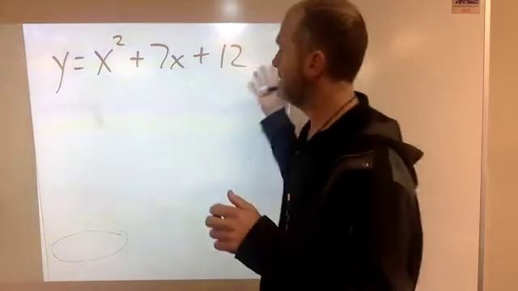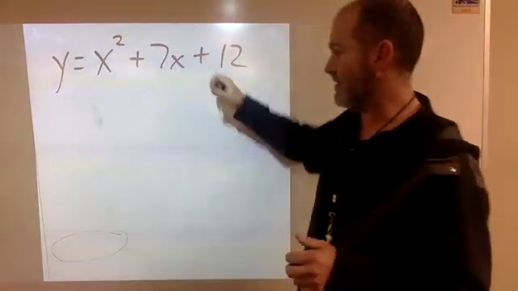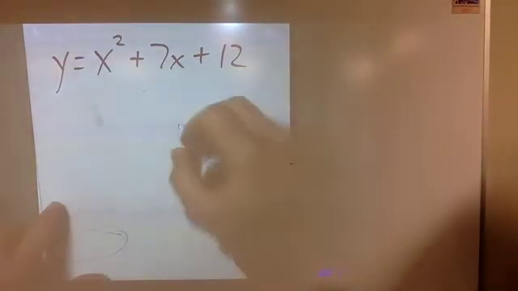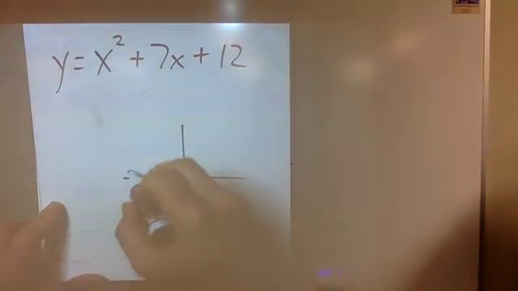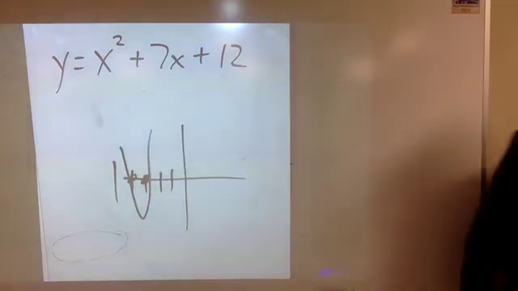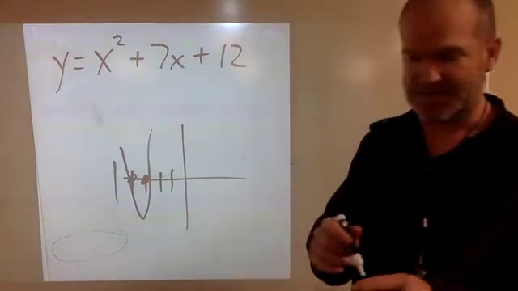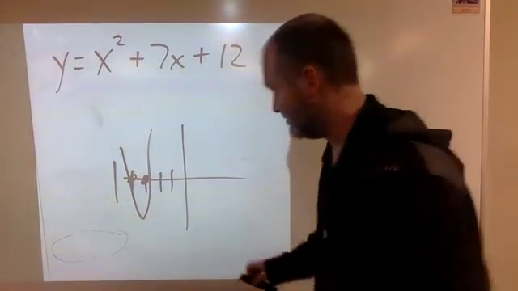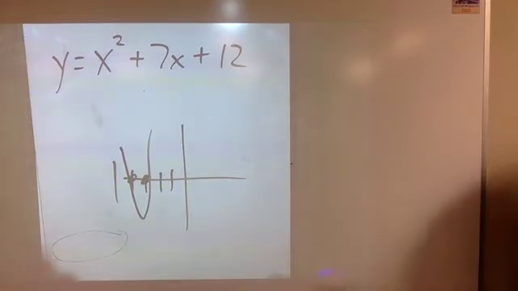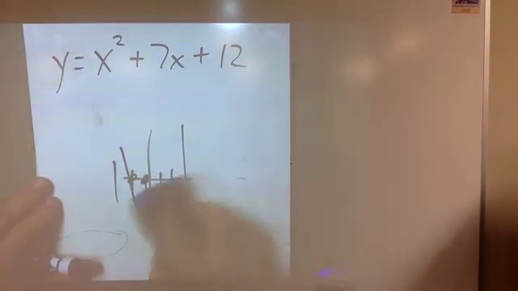Where does this graph, if you plug this into Desmos, you're going to see a graph that's going to look like this, something like this. It's going to look something like that. How do I know that? Because I know just by looking at it what the x-intercepts are, and I'm going to show you how you can do that really quickly too. But why is it over there? How do we know that the x-intercepts are actually negative 3 and negative 4?